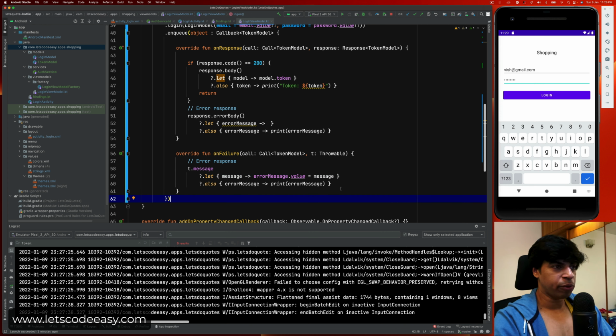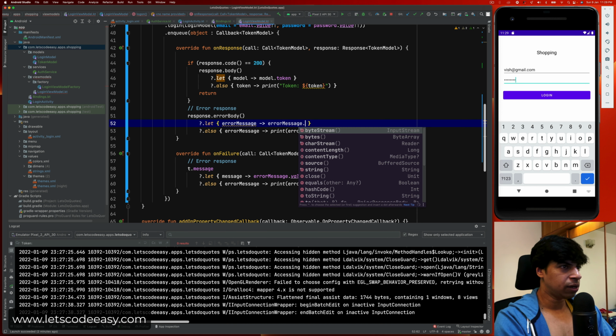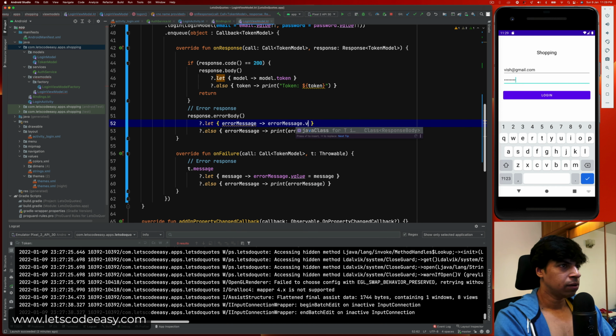So ideally that should propagate to the view, and other places also over here where I can just say error message dot value. Maybe I should say message over here as well. Do I have a set value for this?